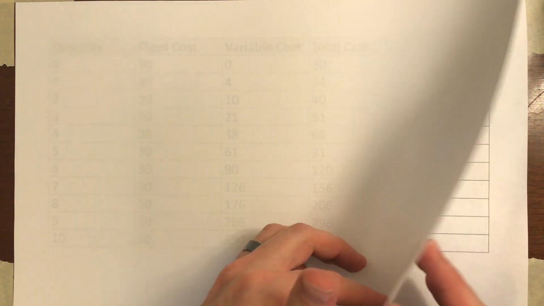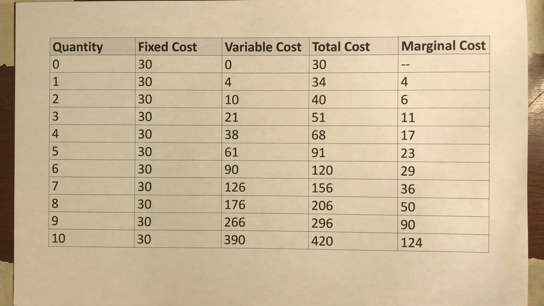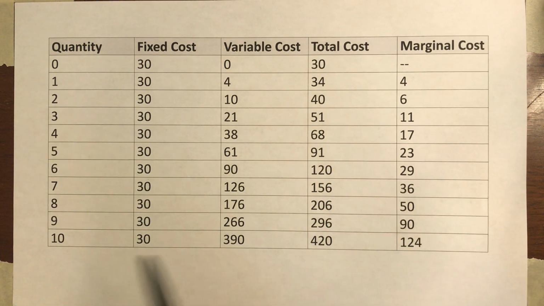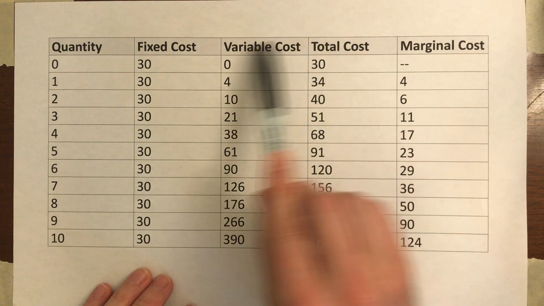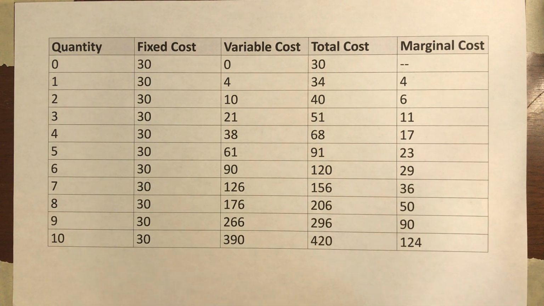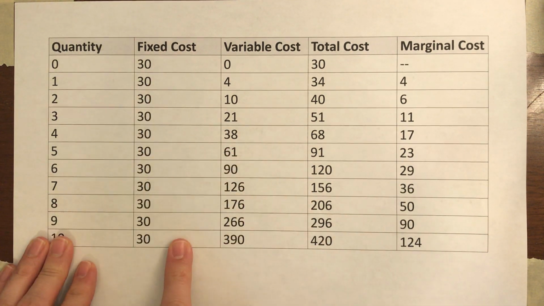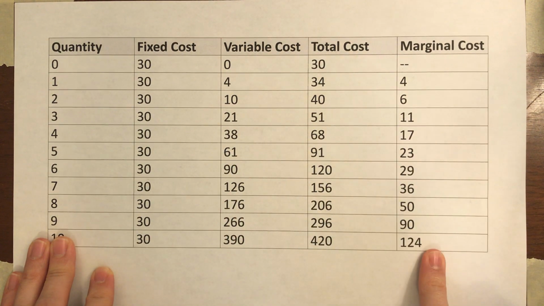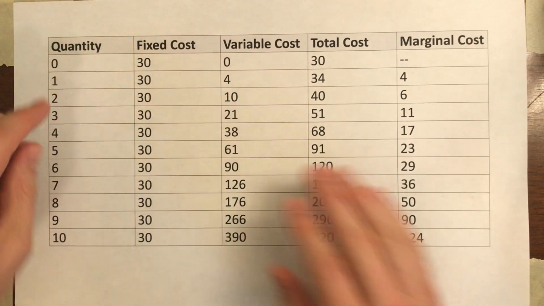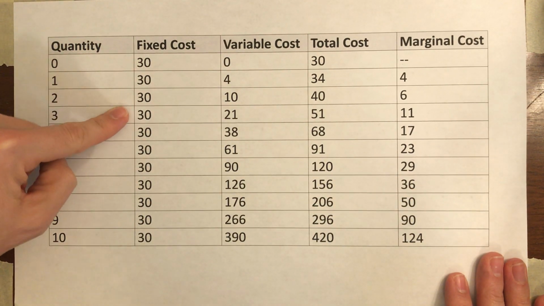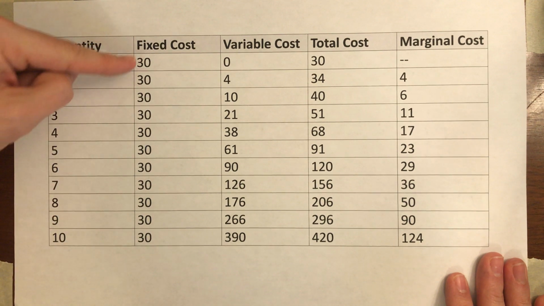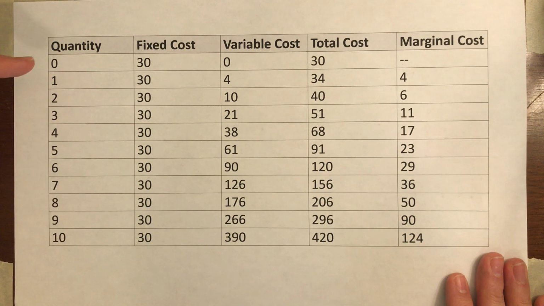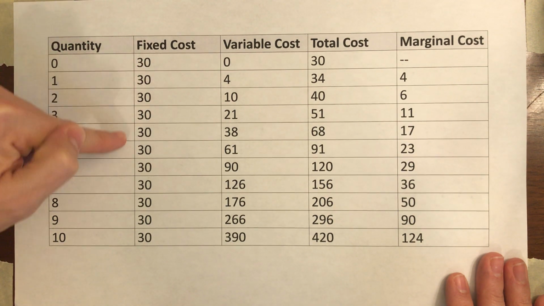We're going to finish up with a quick discussion of a table that's showing all of these. This again is coming from your textbook at around page 50. We've got fixed costs in this column. We've got variable costs in this column, total cost, marginal cost. So let's start with fixed. In this case, you can tell that the fixed costs are $30, and that does not change. Doesn't matter how many units you produce. If your quantity is 0 or 10, or if you kept going, fixed cost would be $30 total.